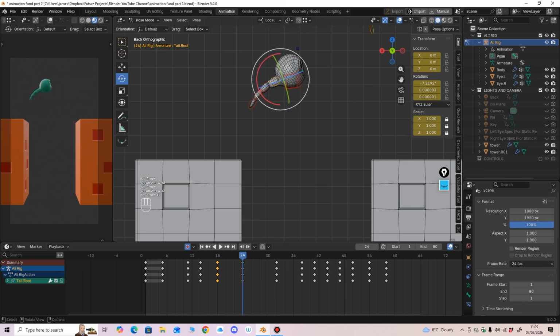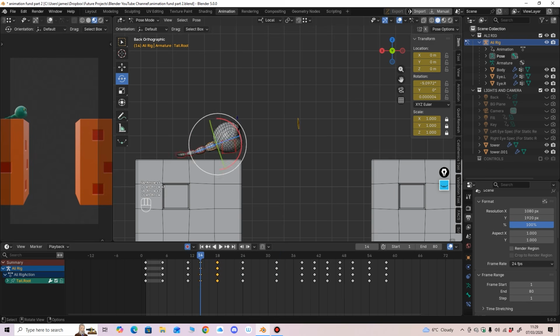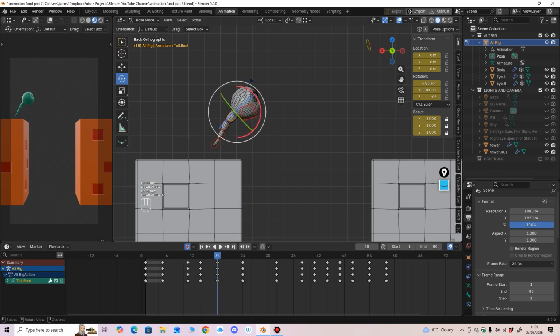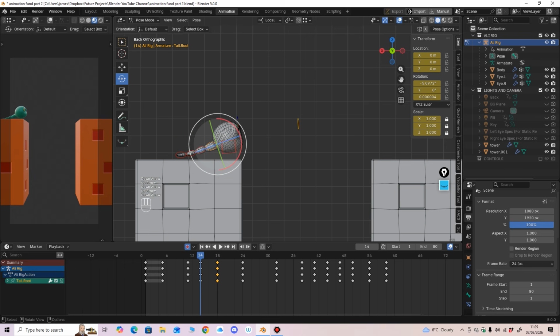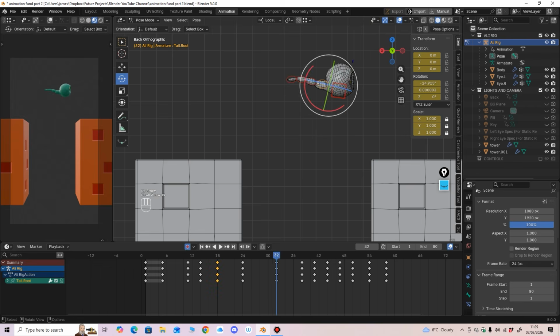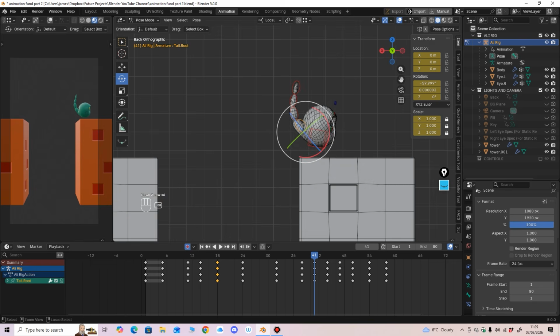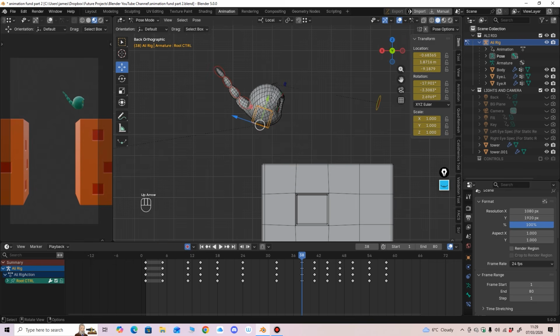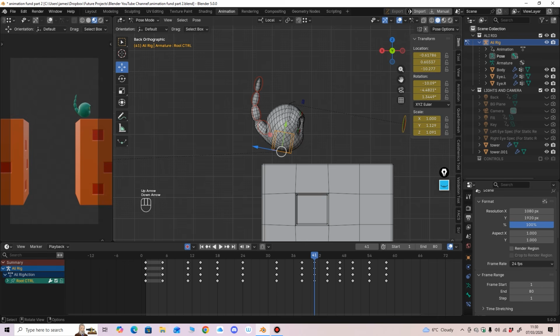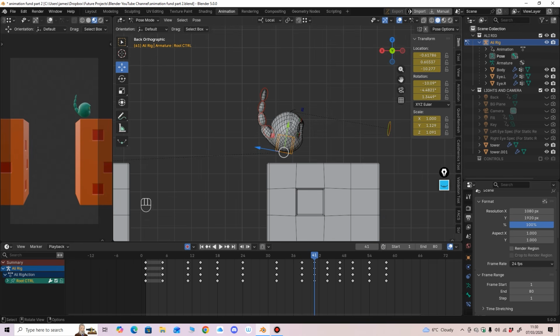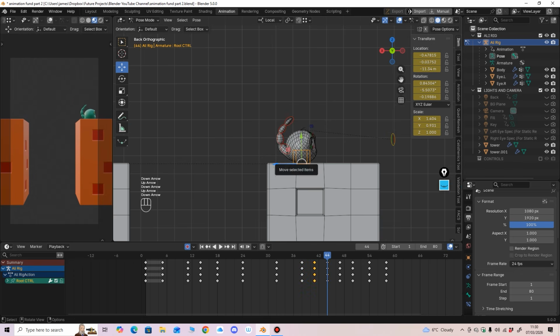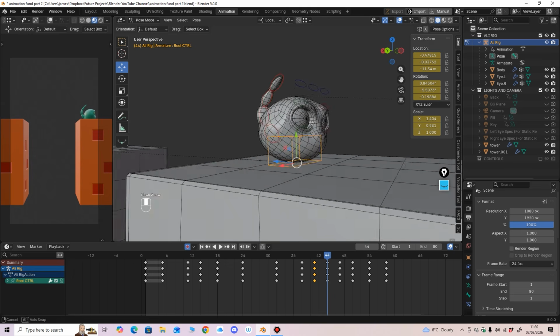I'm going to adjust the tail, just trying to get a basic feel for it. So favouring means you're closer to the previous frame than the last one. That's going to create our slow out. And you're not really going to slow in as such here. You're going to fast into that. It's going to be a fasting, which relates to slowing, like slowing in and out and fasting in and out. Because of the momentum he's gained through there, he's going to be going quite fast here. So we'll adjust the curve so he goes fast into the land.